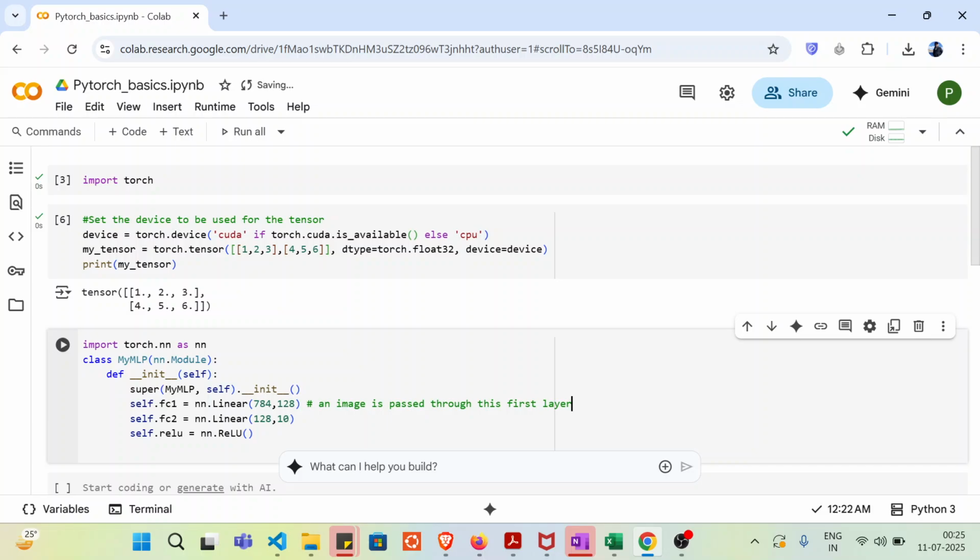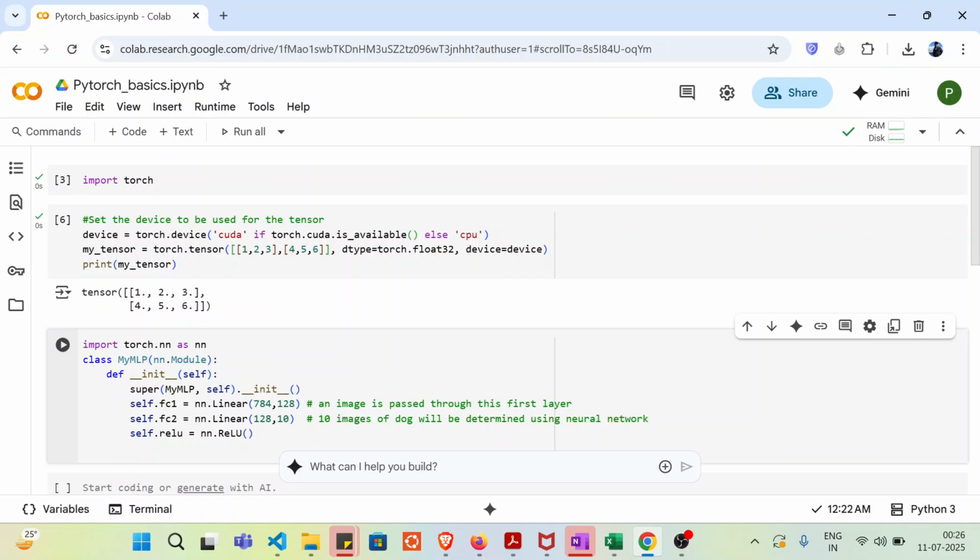Now this output 128 will again pass through the second layer with 128 neurons, and the final output will be 10. So this 10 output could be, maybe we have 10 different images of dogs, right? So these 10 images of dogs will be determined using this neural network.